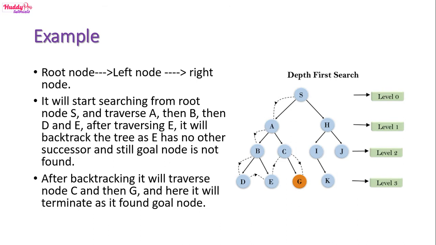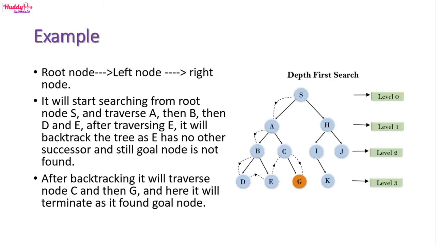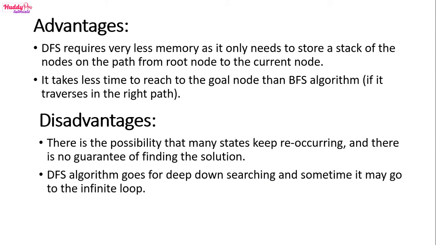node. So what are the advantages of the depth first search strategy? It requires very little memory because it only needs to store a stack of the nodes on the path from root node to the current node. So as we have seen, there's no need of it traversing through all of these nodes as long as it has found the goal node.